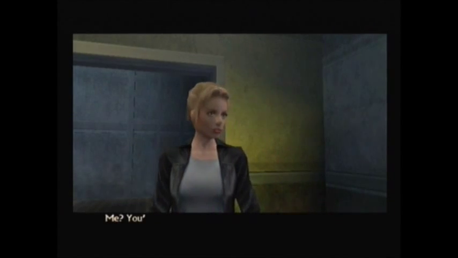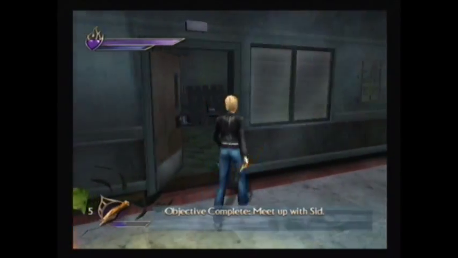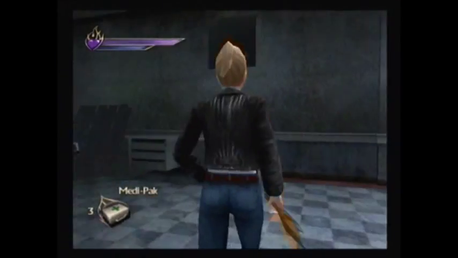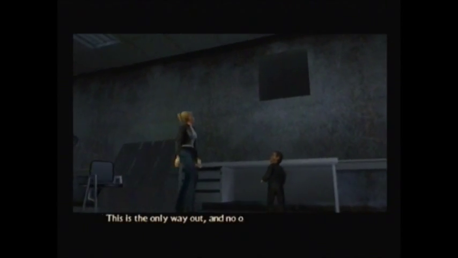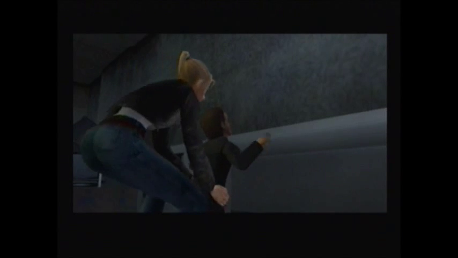You disappeared too. Me? You're the one who disappeared. Come here. That's kinky. Ew. Yeah. Sid makes so many sexual noises. So does Willow, actually. Just Willow's noises are kind of scary. And, you know, mortal wounds. Come on, Sid. This is the only way out. And no offense to your hips, babe, but you're not gonna fit. Better give me a boost up there and Sid'll save the day.